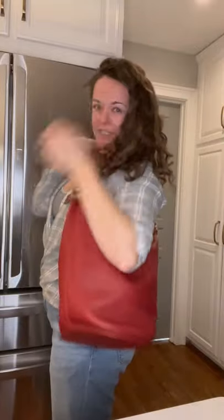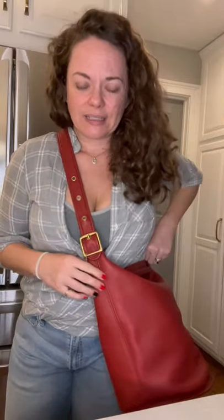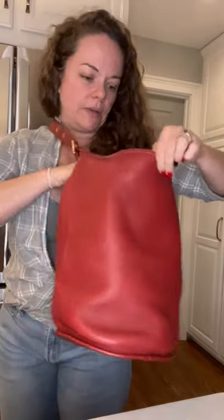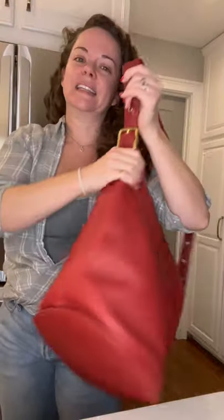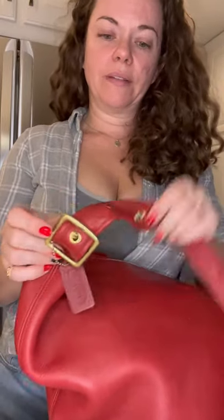Here, let's crossbody it. I wouldn't necessarily wear this crossbody, but if you need to go crossbody — maybe you're in the airport — it works. This is the longest extension. Probably I should orient the zipper differently if I were to do it, but it's high up. It would more just be for necessity versus styling the bag. They're slouchy and they can hold a lot. The leather is thick but not the thickest, so they're not too heavy without anything in them. But you can have a lot of stuff in it, making it a very heavy bag, and it does have a lot of hardware — not like the smaller buckle hardware.